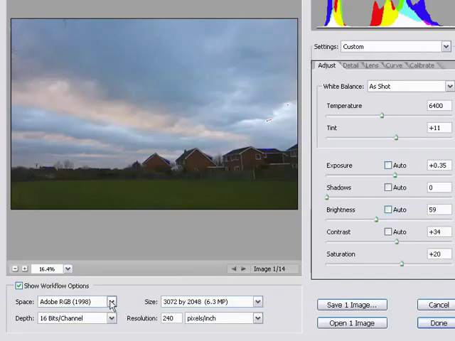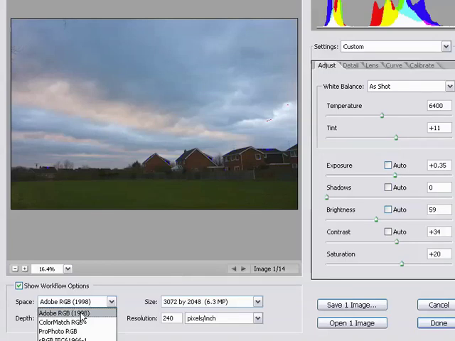Now, first of all, color space. You want to be working in Adobe RGB 1998. There are a number of other options here, including this bottom one that you can't quite see, sRGB. You might want, when you're exporting images for use on the web, to export them with a color space of sRGB. But while you're working on them, work on them in Adobe RGB.